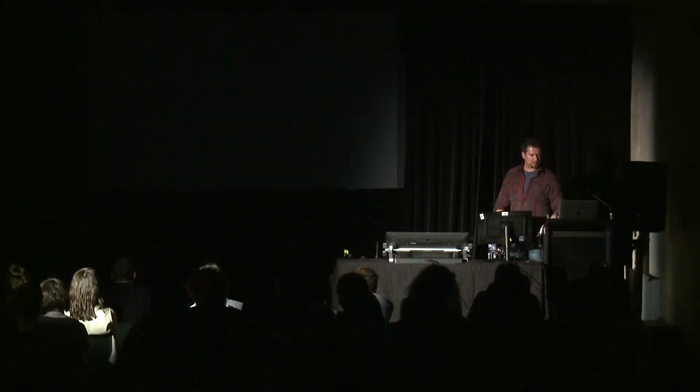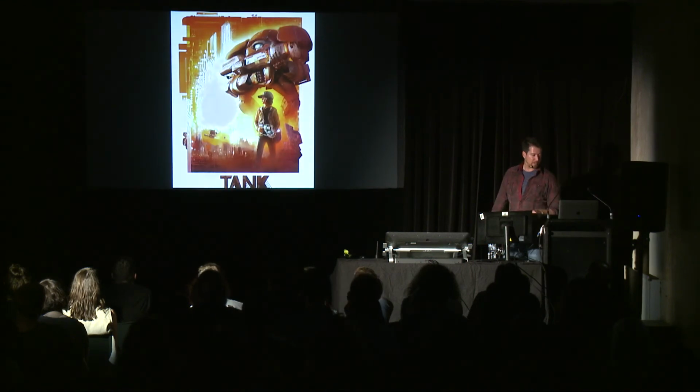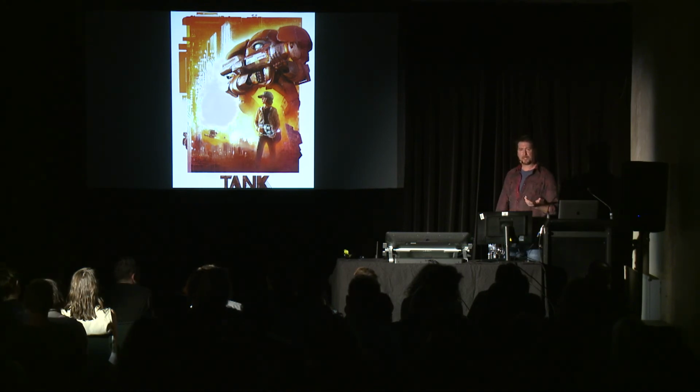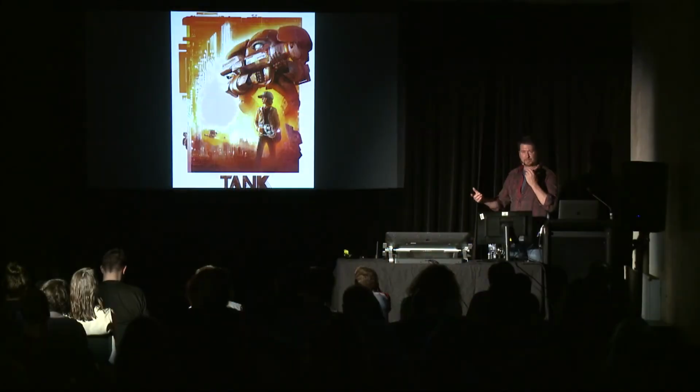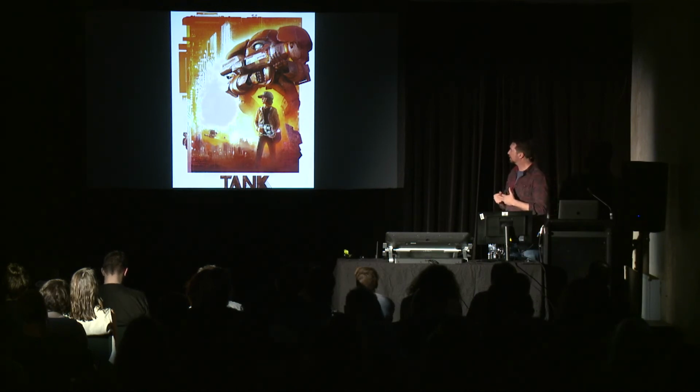And then the latest one is my new robot film called Tank. We're doing a masterclass at the end of March, and we're using this as we develop it to show the whole sketch-to-screen process, from script through pre-production, production and post. The story is almost like an Iron Giant story: a boy and his robot that protects him in the future. We're still finishing the short, and this doesn't have sound yet. This is only the robot coming down to save the kid.